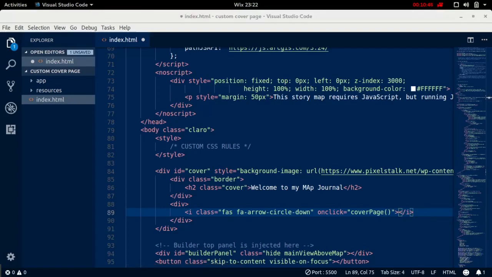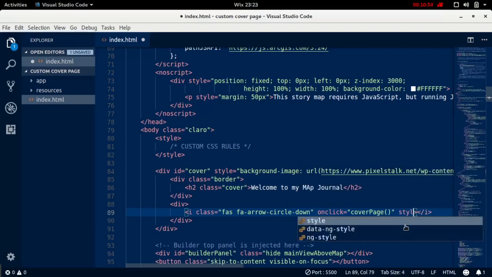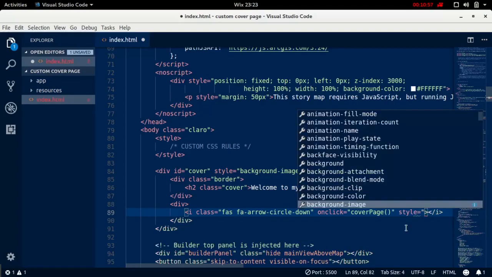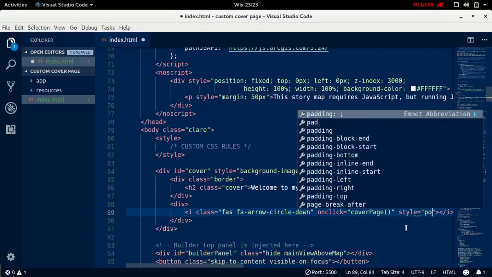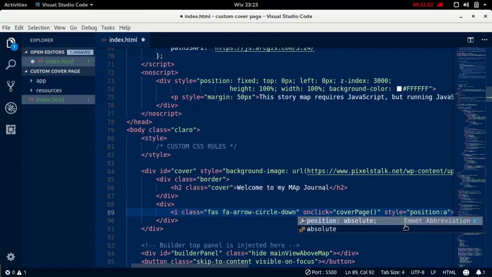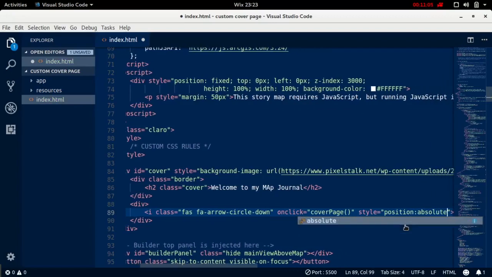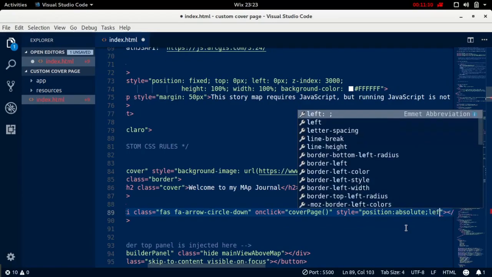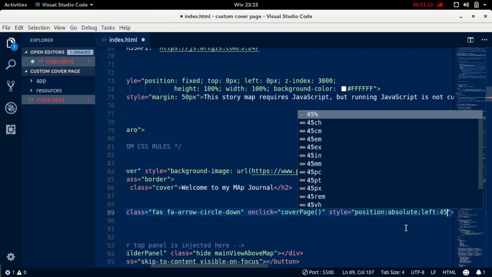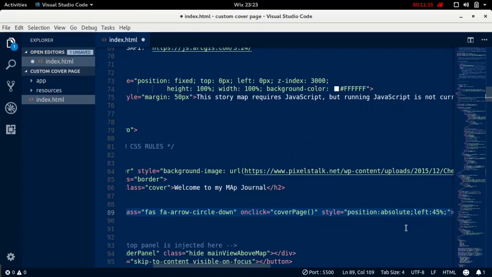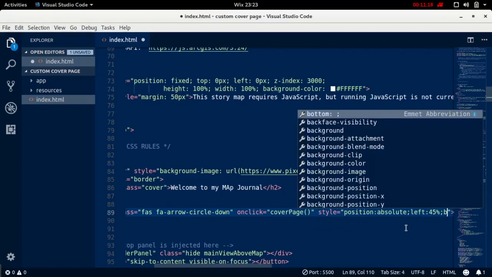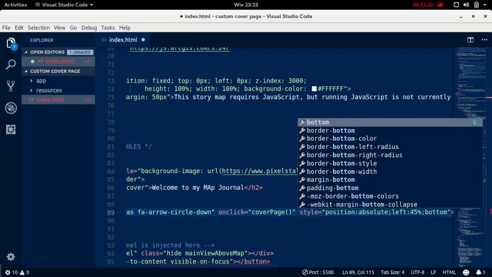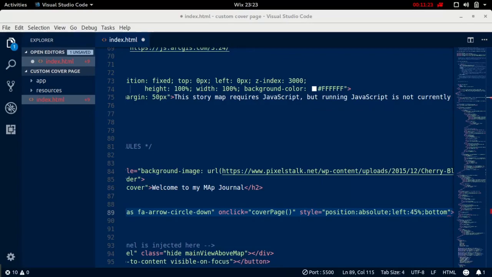Let's also style it. Just put some inline styling for now. So the position absolute, the width, not the width, but left 5%. Then bottom 10%.